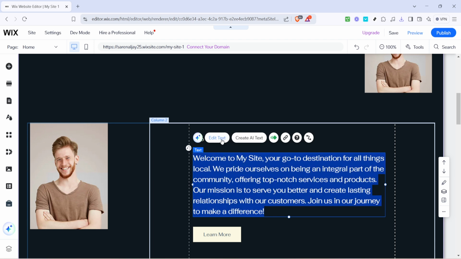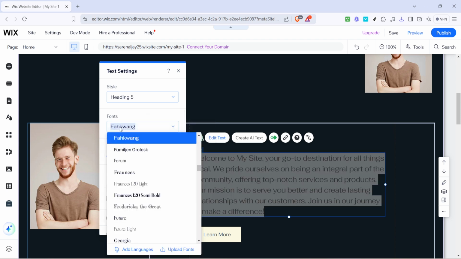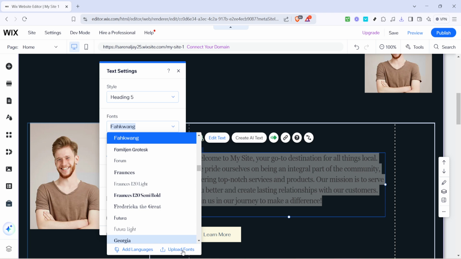Now that you've clicked on Edit Text, a new text box will pop up, allowing you to make changes to the text on your website. This handy tool is where you'll choose the font you want to alter. Click on the drop down menu that shows the current font being used. It's located at the top of the text box. This will show you a list of all the fonts currently available on your site. But to spice things up with a custom touch, find and tap the option labelled Upload Fonts.